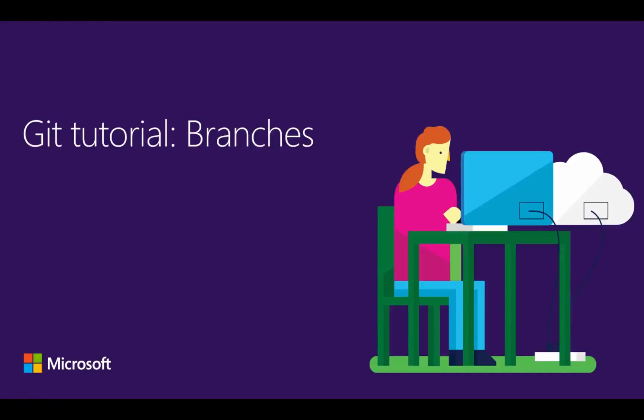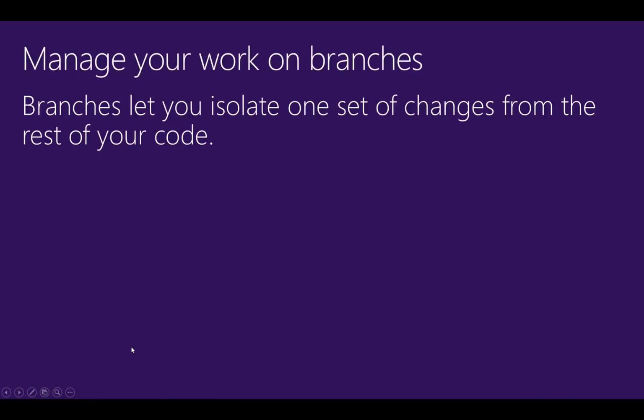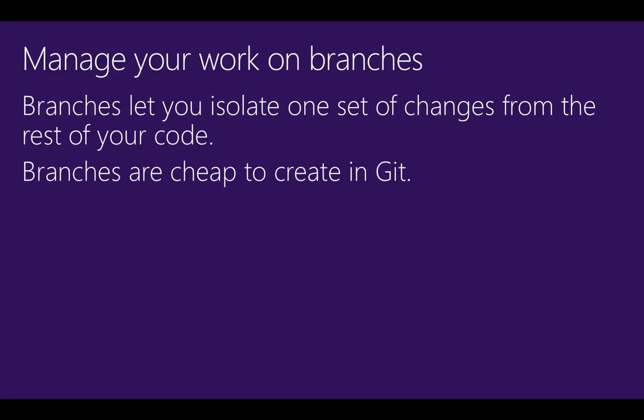You often have to work on multiple things at once, and Git lets your code multitask with you using branches. Branches isolate changes so that you can make updates to your code without having to worry about how they interact with other changes from your team. Git branches are cheap to create. There's no additional copy of the files created like in other version control systems, so there's almost no overhead.